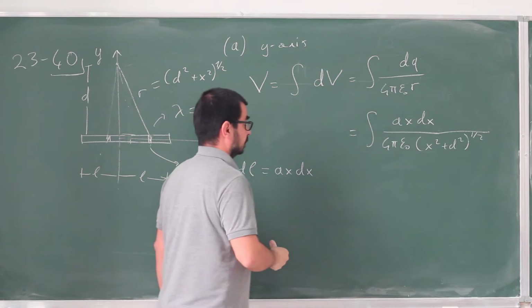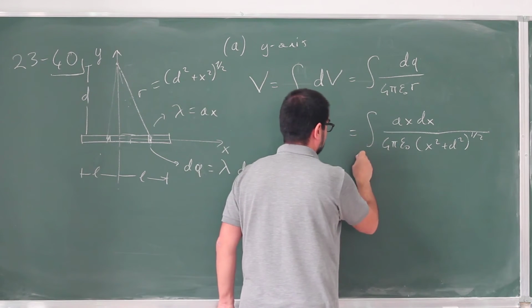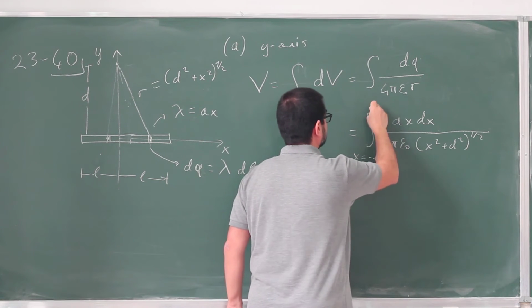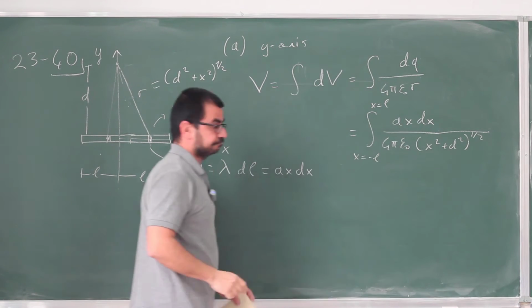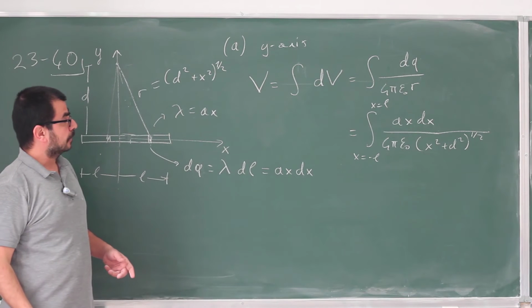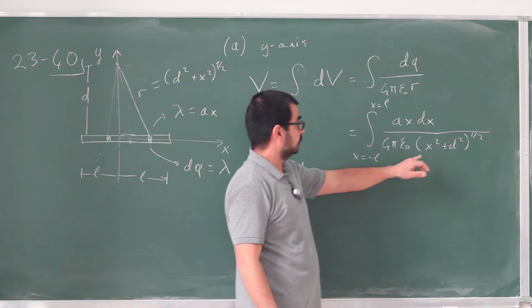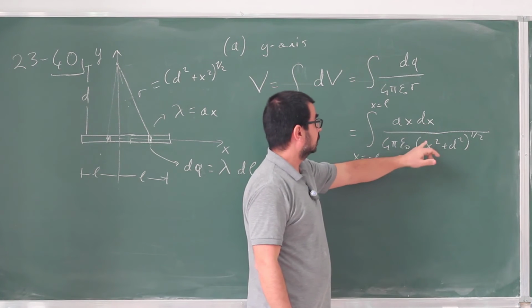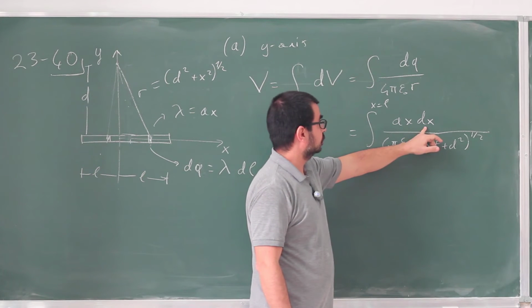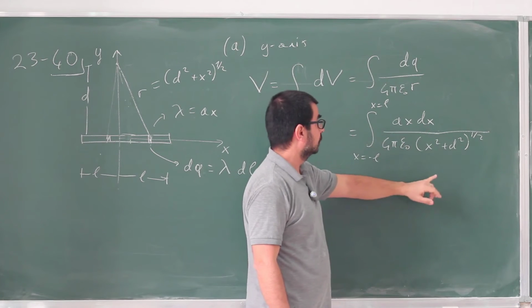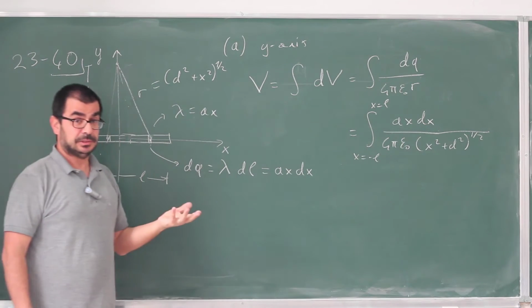And I need to take the integral from x equals minus L to x equals L. Okay? And you take this integral by substitution, right? That's the formal way to do this. So you call x squared u, then this x dx is going to become a half du. And you can proceed that way, but there's another way to look at this.